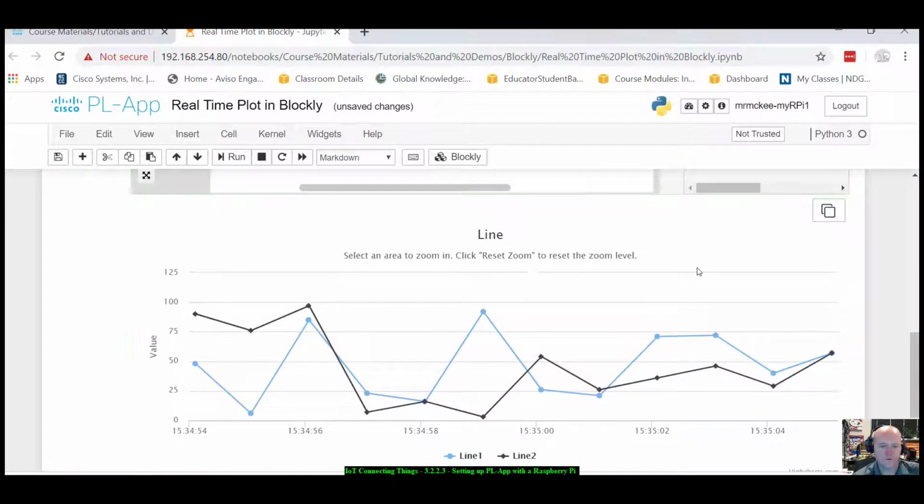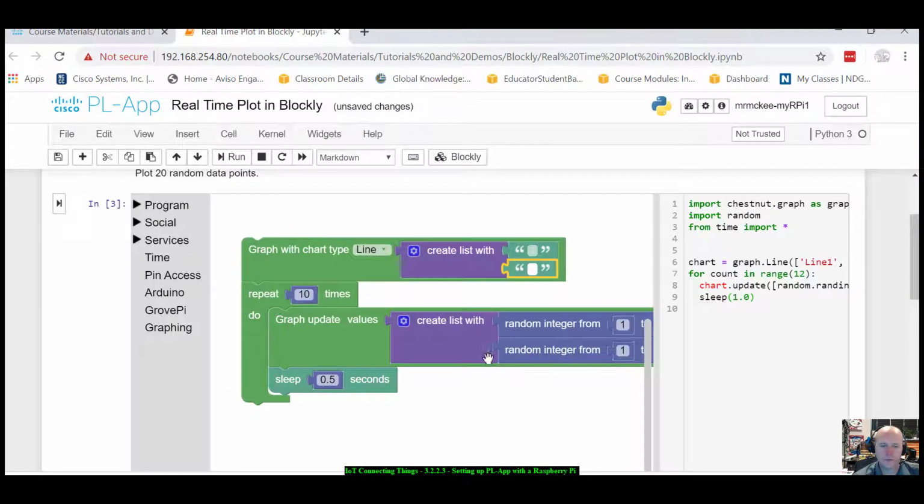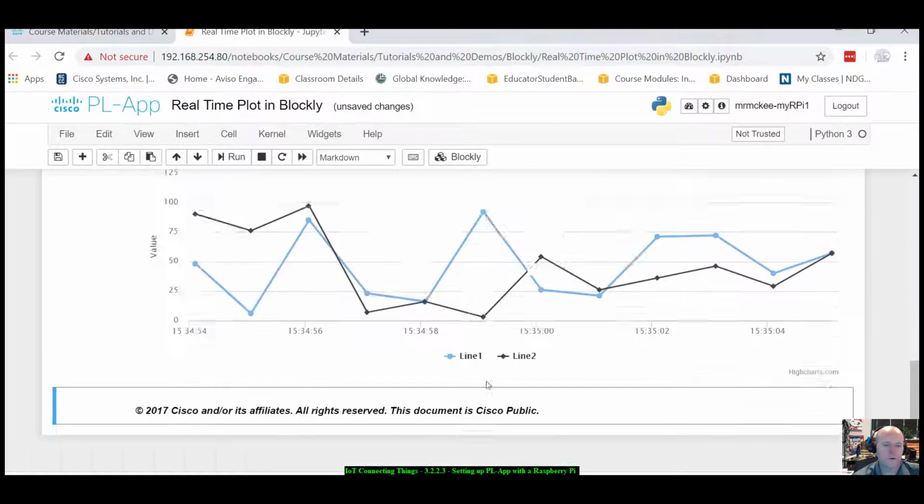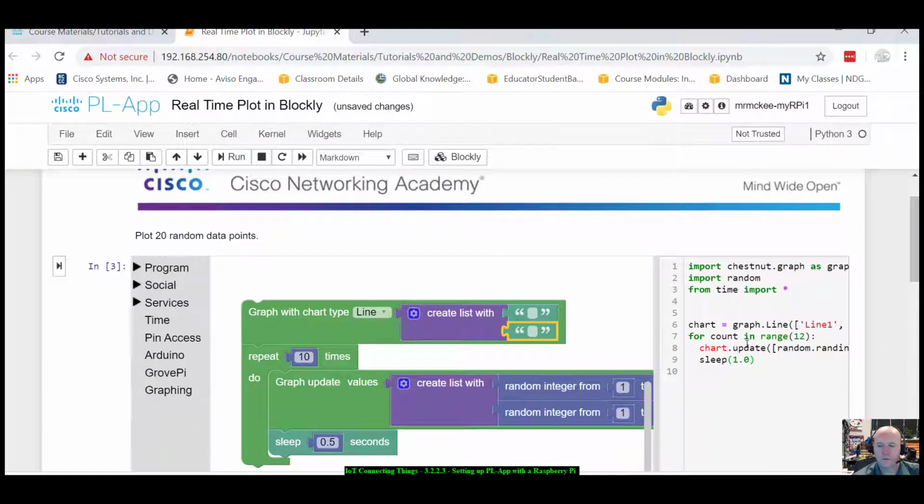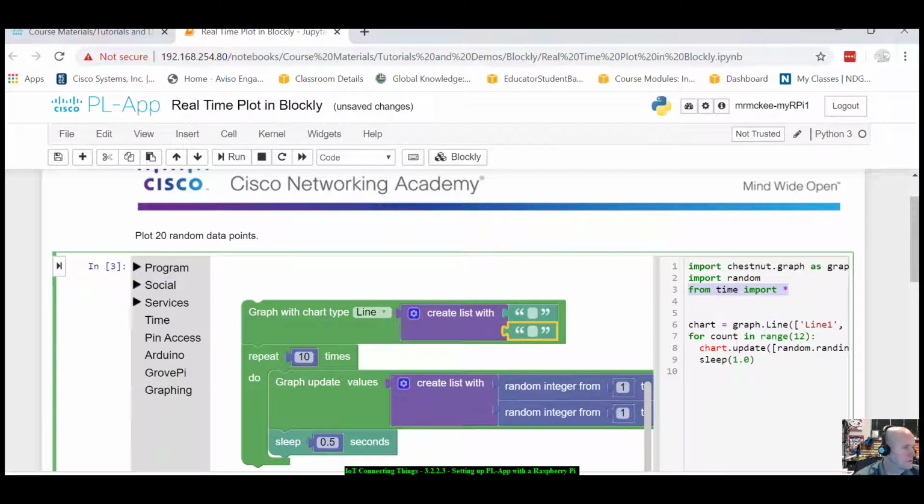And it's actually doing 12 of them. 1, 2, 3, 4, 5, 6, 7, 8, 9, 10, 11, 12. Okay. Just real simple. Just making a simple graph. All right. And that's in seconds. And you can do sleep right there, and that comes from this right here, from time import everything. All right, so let's see what else we got.